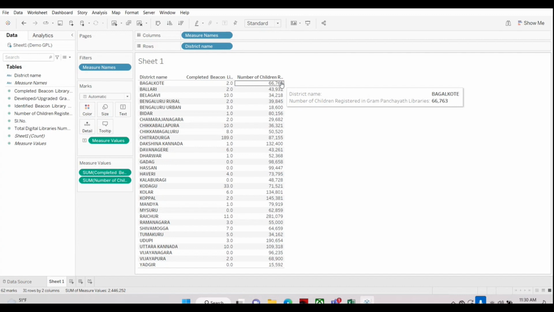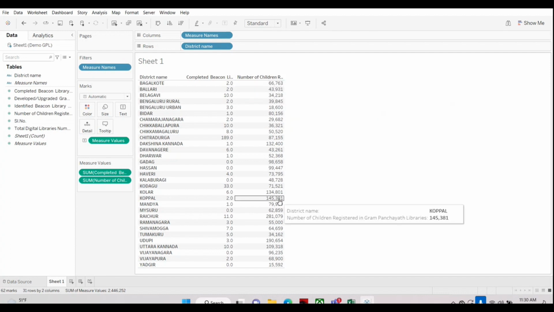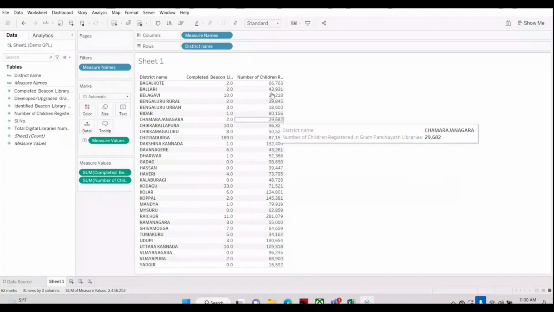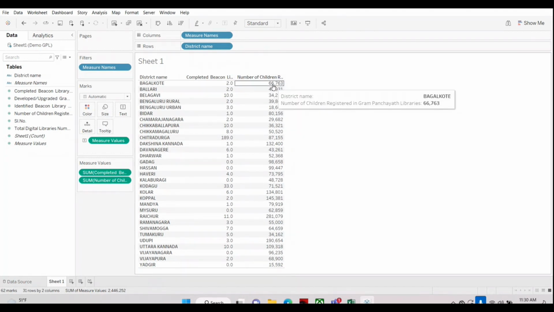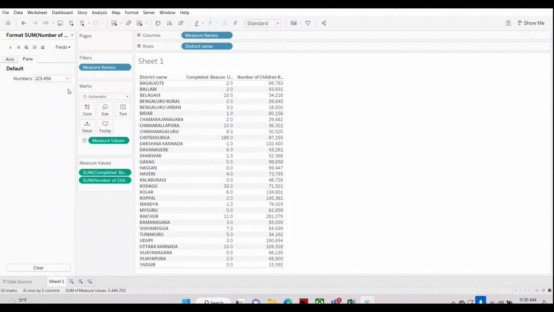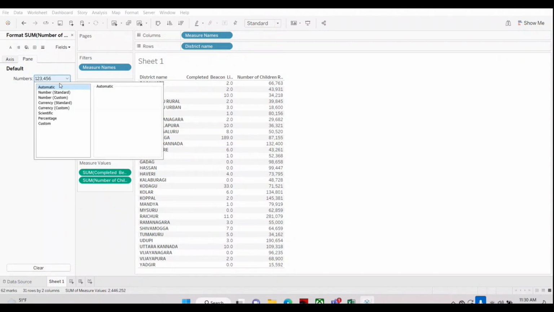So we want this to be in thousands, or if the figure is very large, we can convert it into millions also. The same process: suppose we want number of children to be displayed as K, 66K. So simply right click on number of children, format, number.